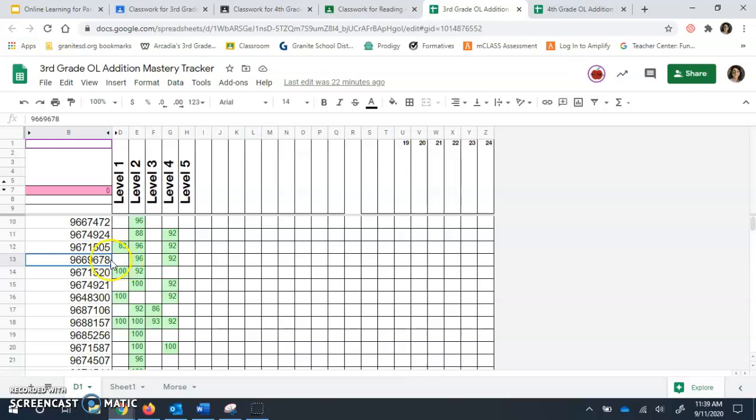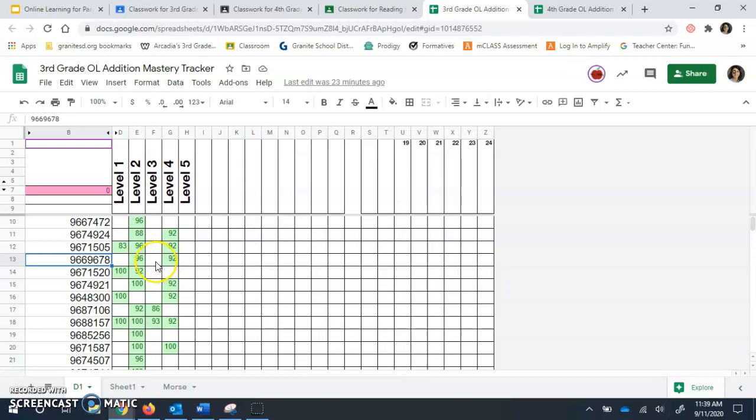This student doesn't have a score for level 1, 3, or 5. So those are the levels that student needs to work on. However, they have it green and a score for levels 2 and 4. Just because it doesn't have a score doesn't mean your student didn't try to work on it. It just means your student didn't pass the level. And at the top of each level, it explains how many they need correct to pass.